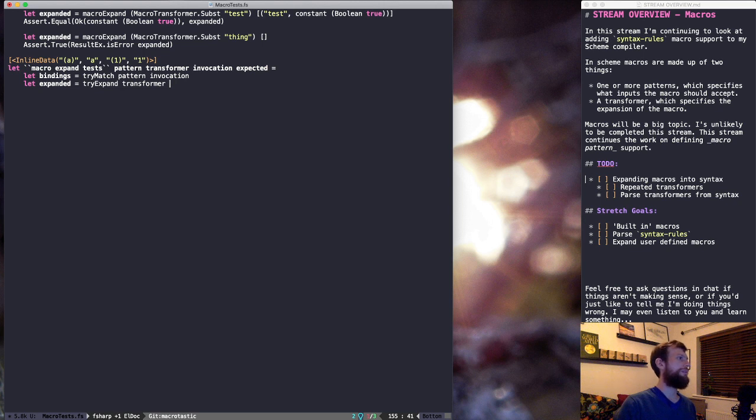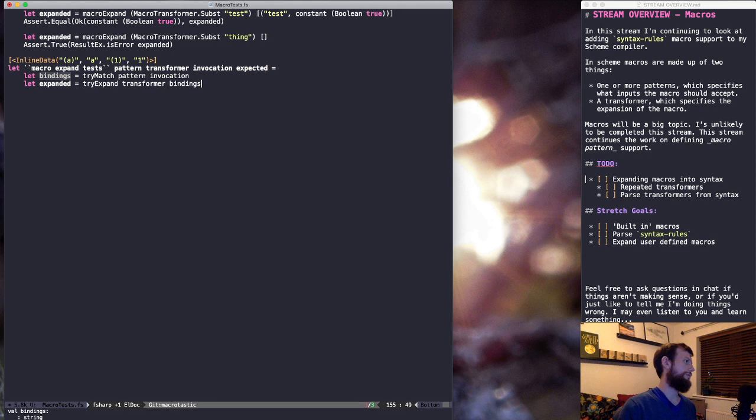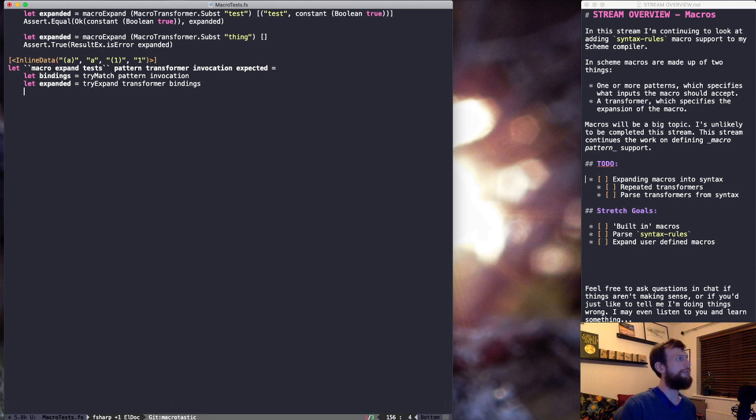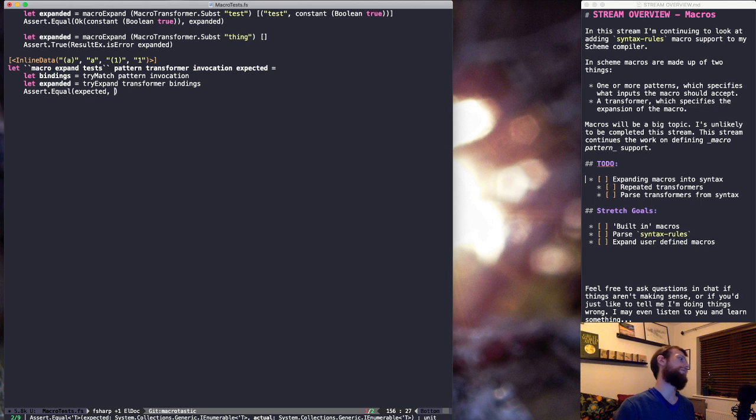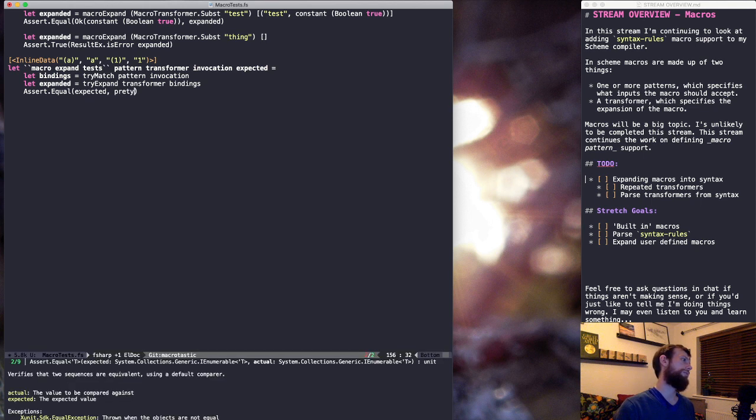That's a while ago when the macro expand fact passed. So try expand the transformer with the bindings. And then I think we want to do like assert.equal expected and then like pretty, I'm just going to call this PP.